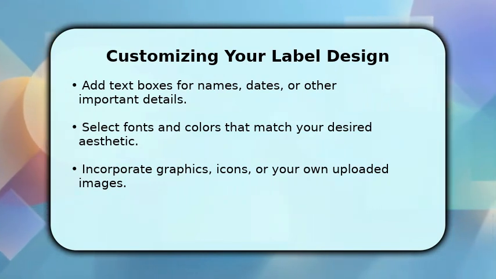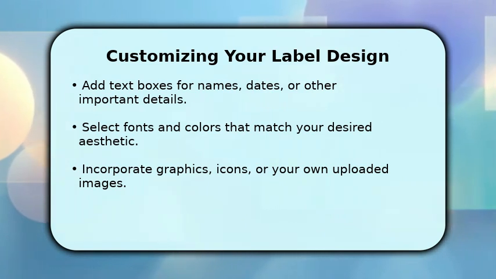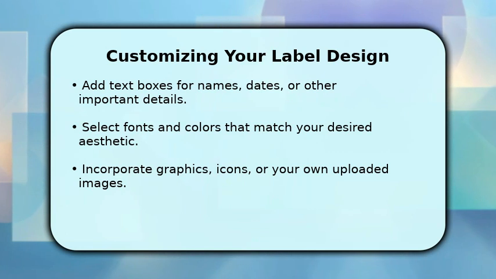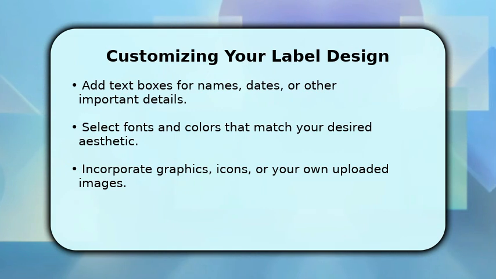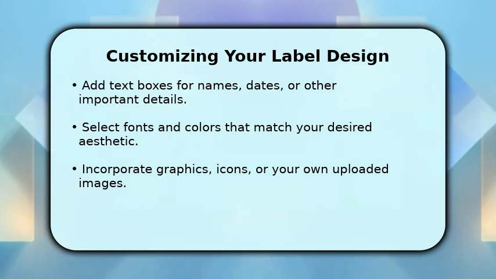Begin by adding text boxes to include names, dates, or any other essential information. Canva offers a vast selection of fonts and colors, allowing you to perfectly match your brand or personal style. Don't hesitate to experiment with different combinations. You can also enhance your design by incorporating various graphics, icons, or even uploading your own unique images to make your name label truly stand out.